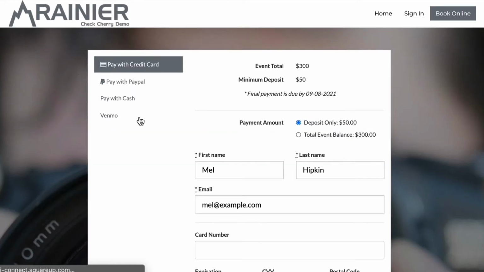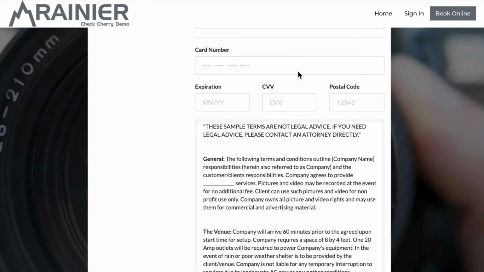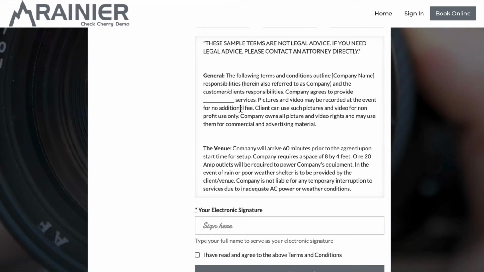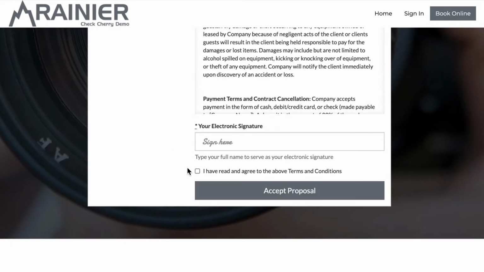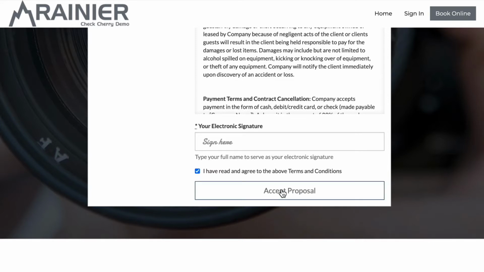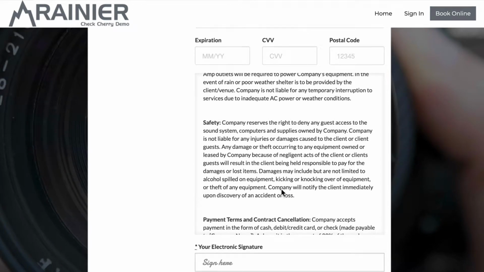Let's come in here and hit refresh. And then as you can see there, the terms are within the box. So a little bit more obvious, and you say, yep, still same concept still exists. And then you can accept the proposal and make the payment and so on.